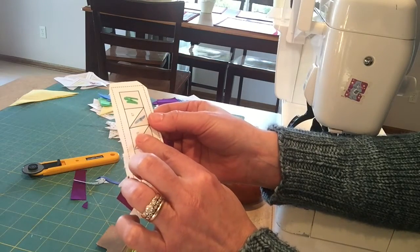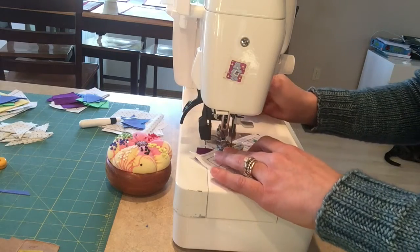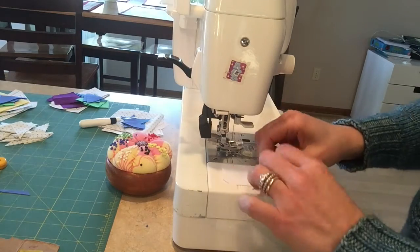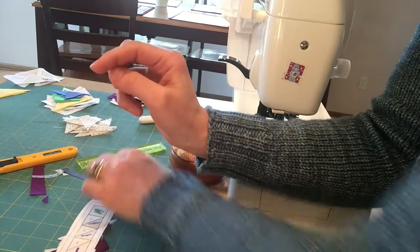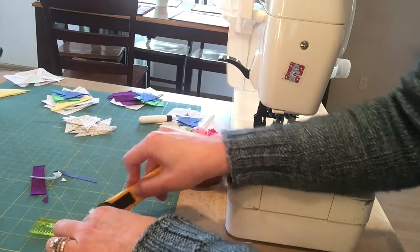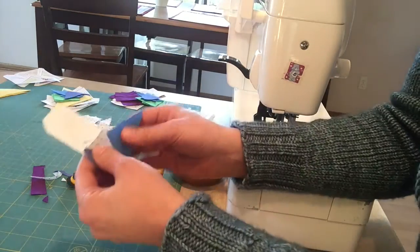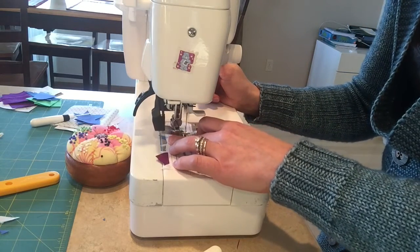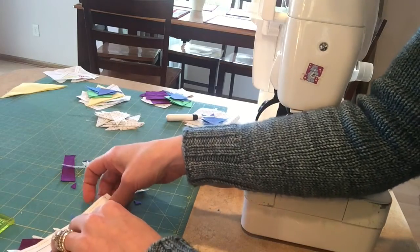Next piece is E5, and that is a background triangle. So I'll grab that from my stack, align it. Clipping threads. Okay, now we're going to pre-trim along the next sewing line. Align my cardboard, get my add 1/4, trim that away. And that gives us the next nice clean line to align our light blue triangle with. Finger pressing it. Same process.